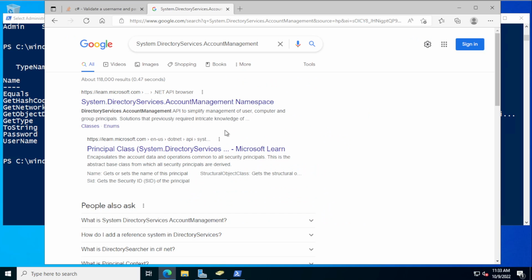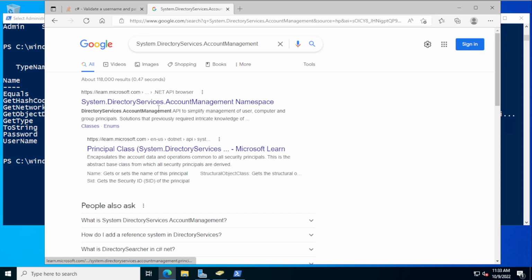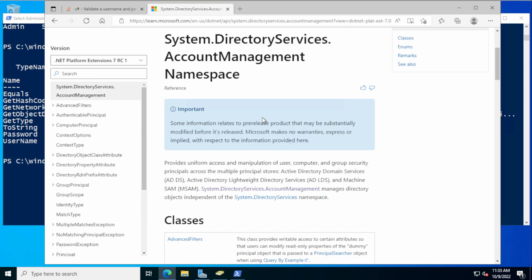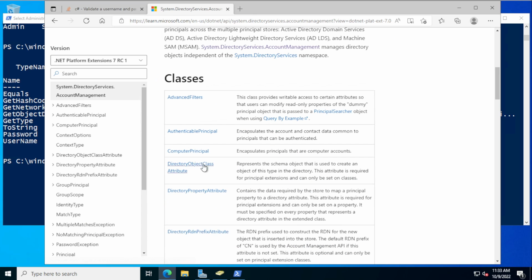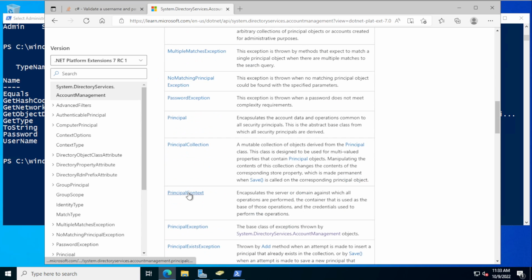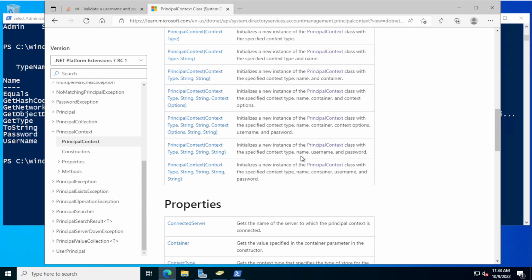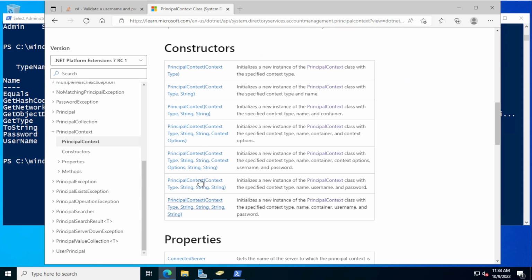And look for that principal context object, was what it was, right? So they're calling the principal context class out of this namespace. Let's see if that has something there. So here's the namespace off of learn, and then the classes in it. So that was principal context. I open that up, and in that, we've got a number of constructors on how to make a principal context object, which is fine.